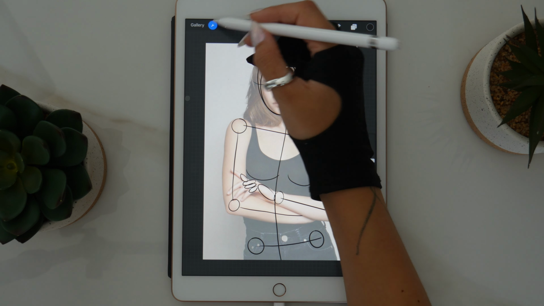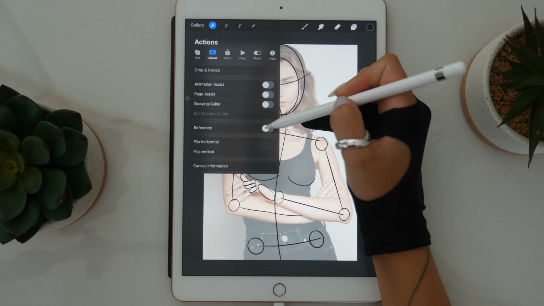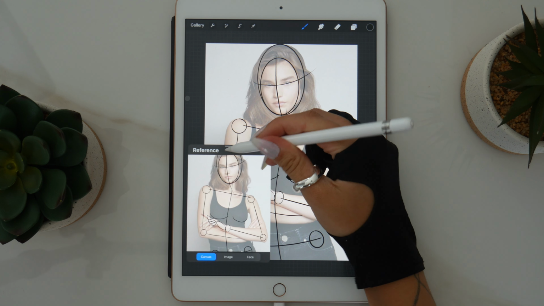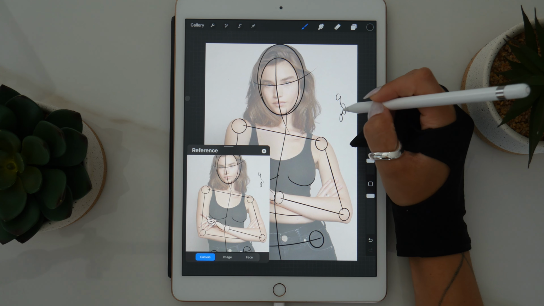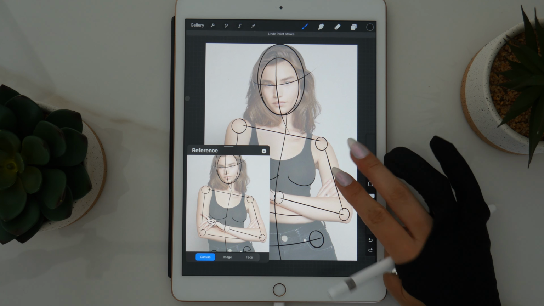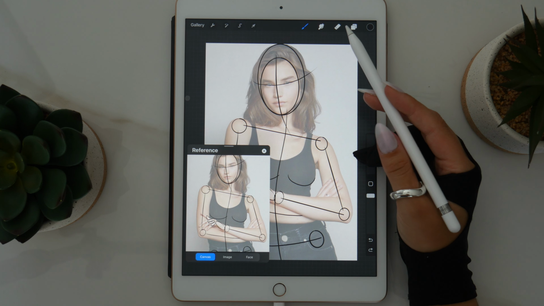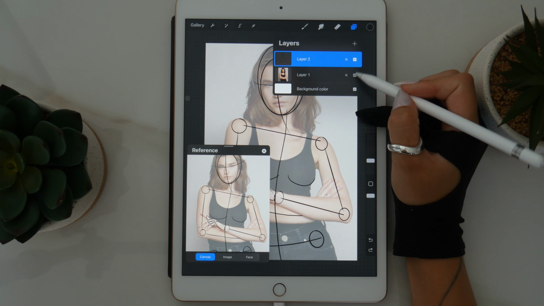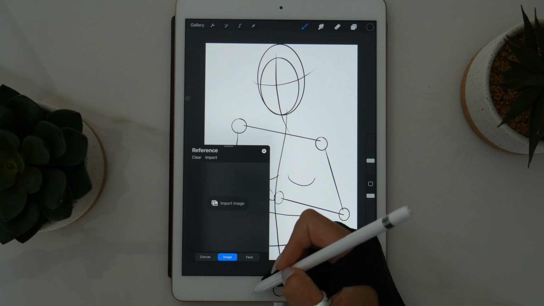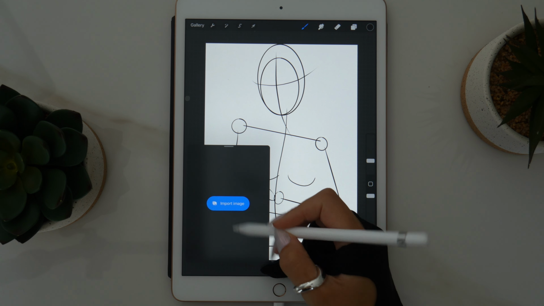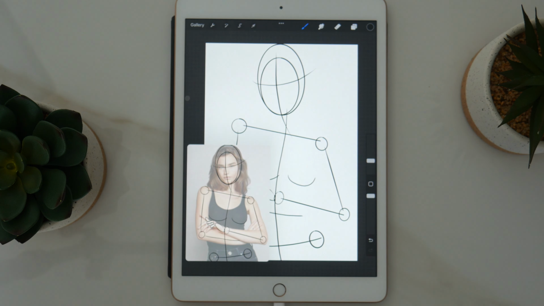Now, what I want you to do is go to your reference tool in your actions under Canvas, turn that on. And then I want you to click the image button, because if we just use the canvas, it will actually just show us what we're drawing. We don't want to use that. Otherwise, this would be good. But instead, we're going to take that underlying image away. We're going to go to the image portion of the reference tool and import the screenshot that we just took.